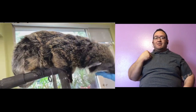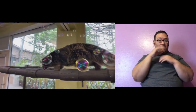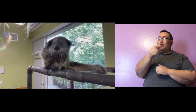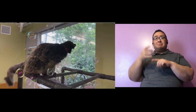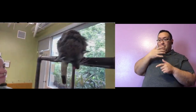We've got another fun question from Maggie: do bearcats live in groups? Maggie, bearcats are primarily solitary animals. However, they do come together once in a while — mom and dad will come together to start a family, and they will usually have one to three babies. Those babies are going to stay with mom for a little while so that she can raise them and help them grow up.